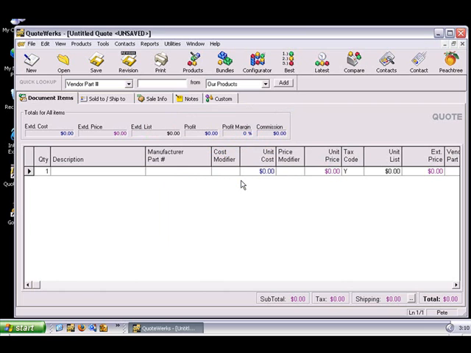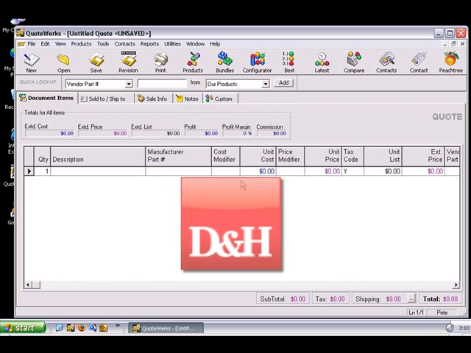This tutorial will give you a basic guide on how to set up the D&H products data source. Please note that D&H does not provide product and pricing information in a pre-configured database format. Instead, the product file will be available in the form of a delimited text file. For this reason, a QuoteWerks native product database will first need to be created, and then QuoteWerks can import the text file containing the product and pricing information that D&H provides.